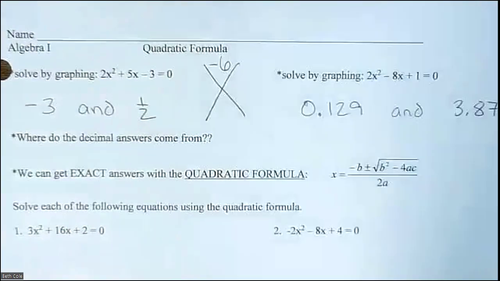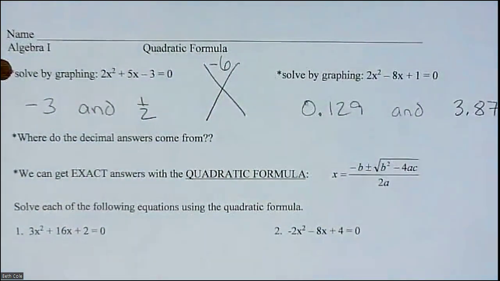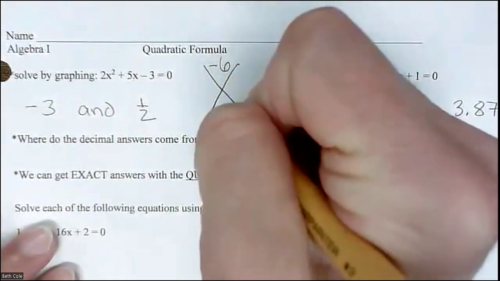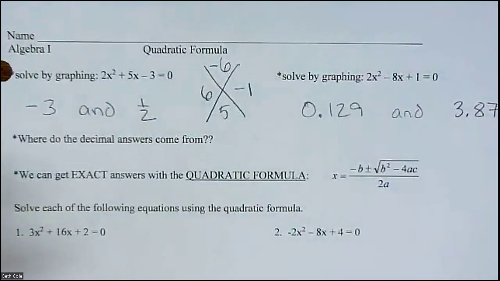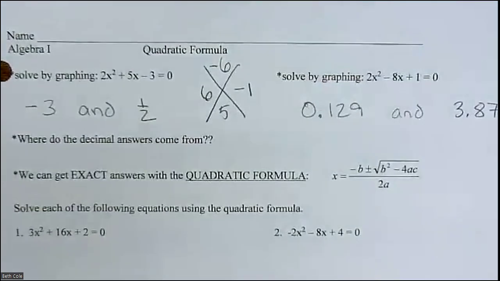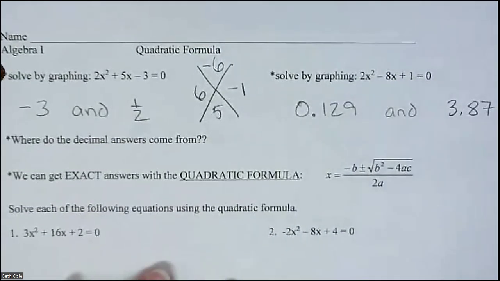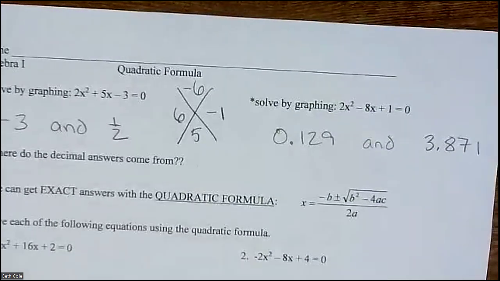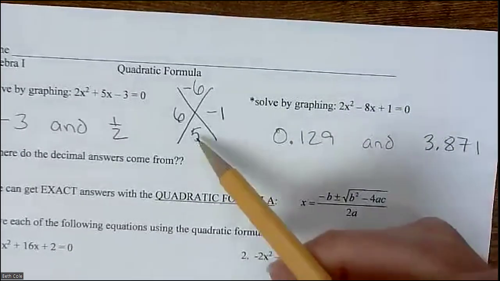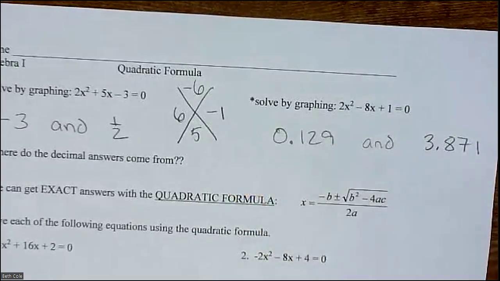Why is it -6? You have to multiply those two together. Very good. What number would go on the bottom? 5. Do you see that? And so you could do 6 minus 1 and get 5. In other words, you could do that by factoring. It would work out. So they would both have to be positive, 3 plus 2 to get 5, but it's a -6. But that's an excellent question. I'm glad somebody thought to ask that.